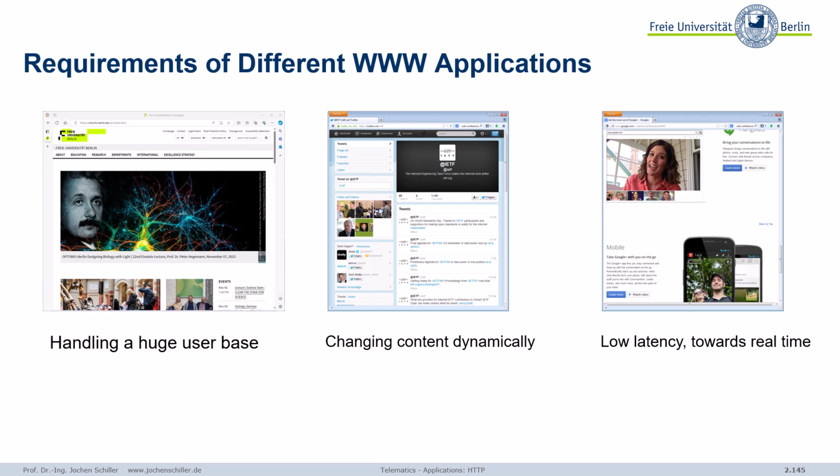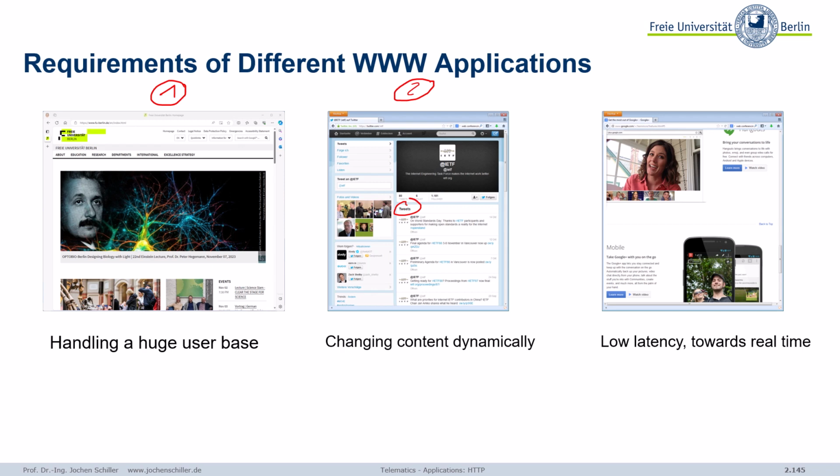We start here. Here, the first scenario, we have huge masses of content, a huge user base. So thousands of users accessing web pages. That's different from a user looking at content, maybe hundreds of users, but maybe also thousands, tens of thousands. Well, looking at changing dynamic content.